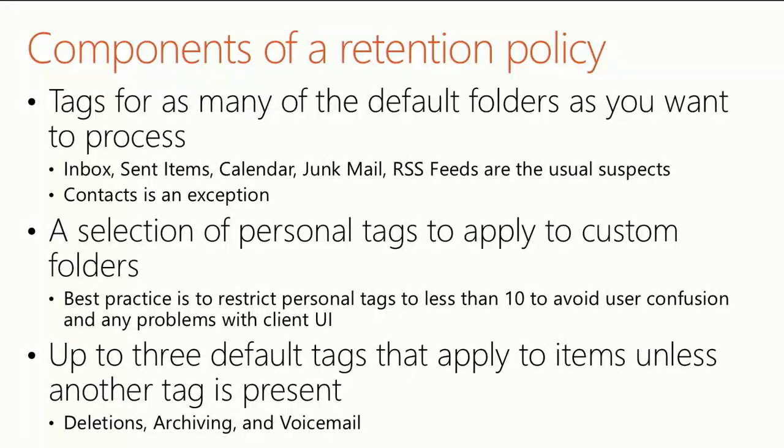But then there's a whole pile of other stuff in the mailbox. And that's what a default tag does. A default tag is used by MFA to know what to do for anything else that's not covered by a personal tag or one of the default folder tags. And you can have up to 3 of them because there's one default tag that tells what I should do to move to archives. There's one default tag to say what I should do to delete stuff. And then there's one that deals with voicemail.